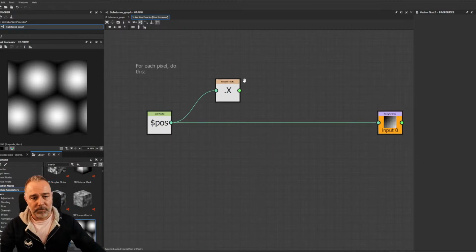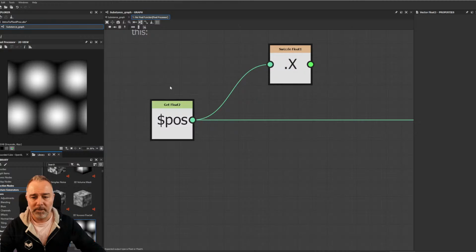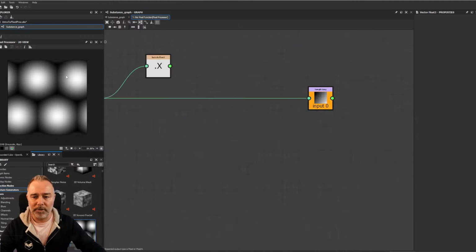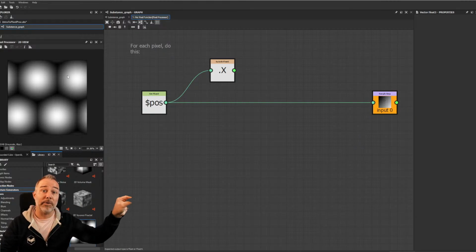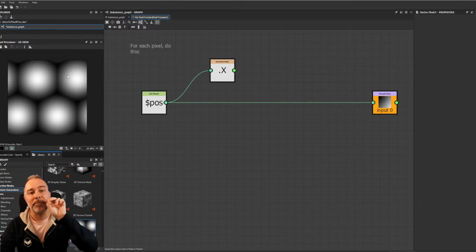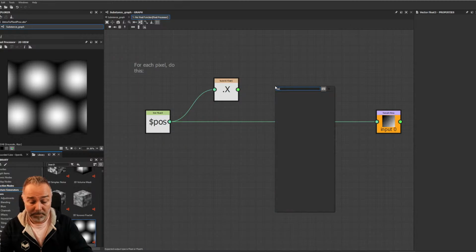So let's continue. I have my swizzle float now, and I say I want to make like a feeling of movement. So what I could do is to say, okay, I grab this pose, but for what I'm going to draw, a vertex which is either there or there. So I can change the position where I'm going to pick the color. I won't be able to draw in another place, but I can pick the color in another place and apply it here. To do this, I'm just going to make a simple addition.